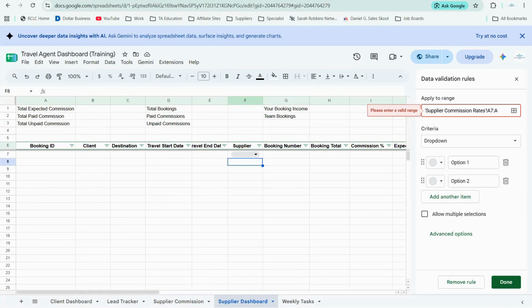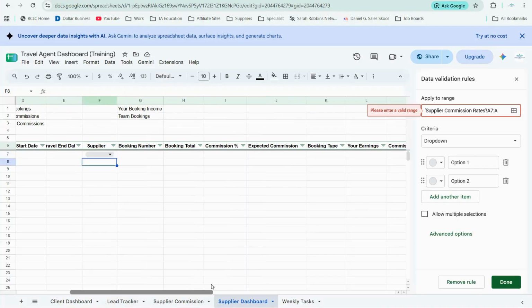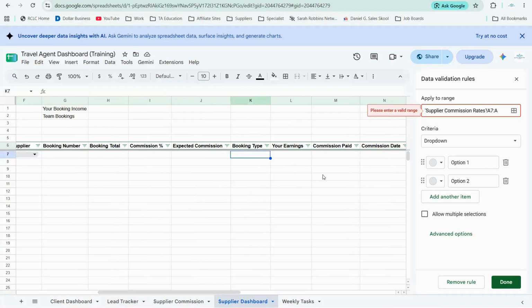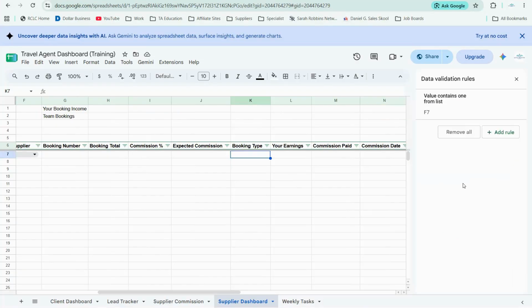We're going to create a drop down for the booking type. Now, this is where you're able to add in the 10% from those who are on your team. So you can go to add a rule.